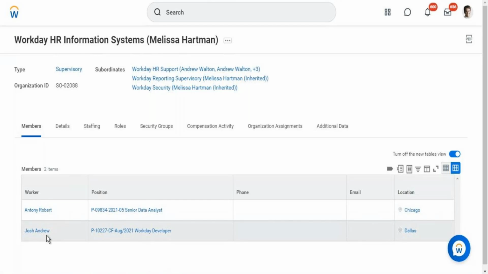If Mudit is a manager, there are certain team members reporting to Mudit. When Mudit terminates from the organization, in order to replace Mudit's position, and for the time being to have those team members report to someone, what the configurator will do is make Melissa the manager of that organization where Mudit was managing, and all the team members who were reporting to Mudit will be reporting to Melissa for the time being.